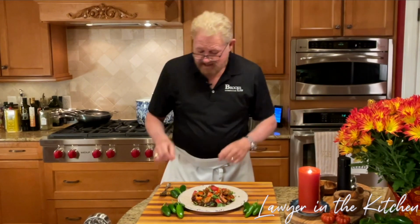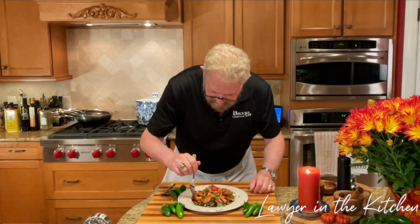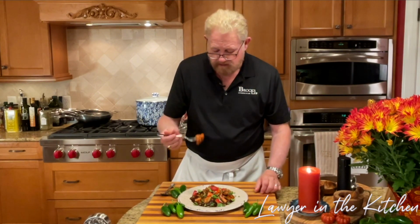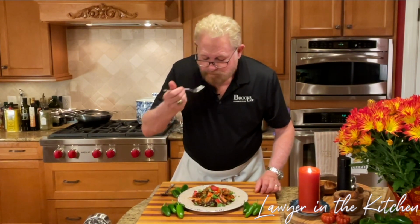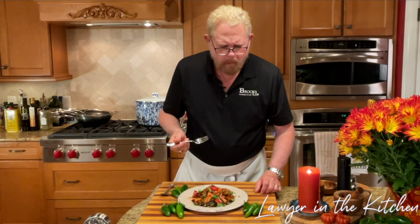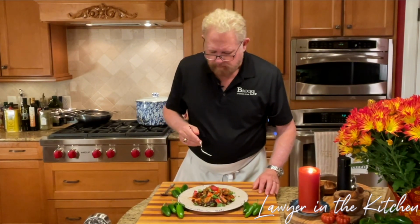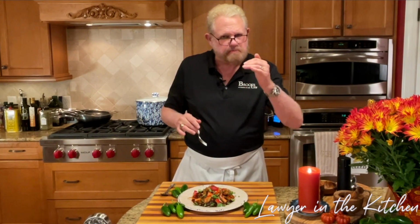It's time to taste this. I can tell you, you can smell the smokiness of the chipotles. I think this is gonna be really, really good. I cooked this chicken on a very low temperature to get it done so it'd be tender, I think, I hope. And we'll see. Oh, totally tender. Sweet. And then comes the heat, a little bit of heat, but the heat's great, and the little smokiness of the chipotles.